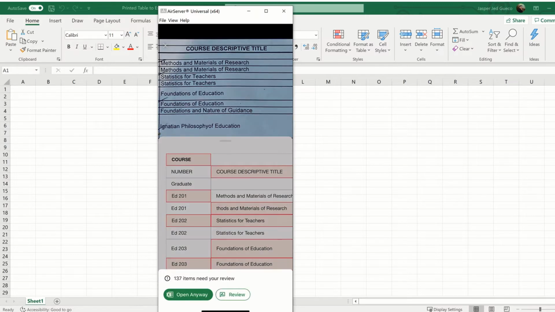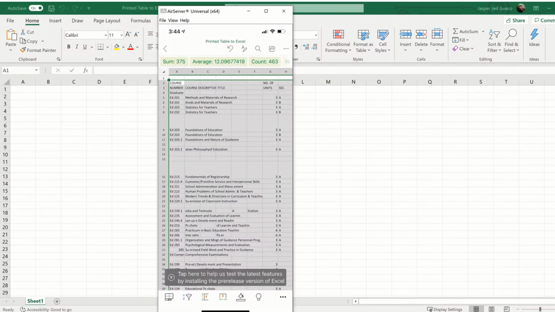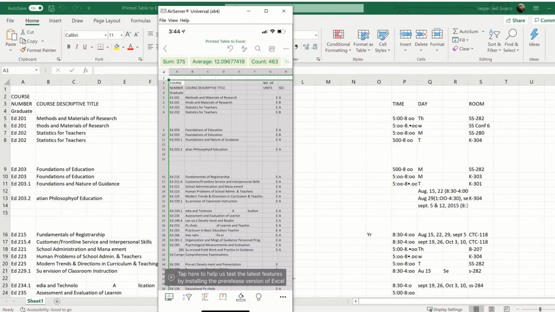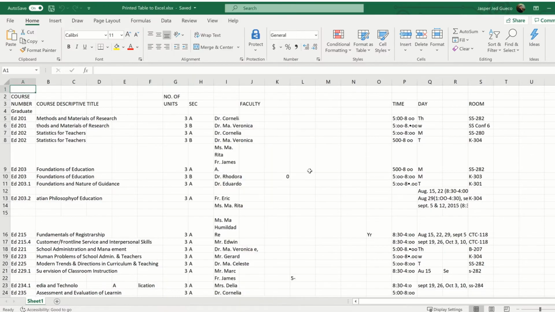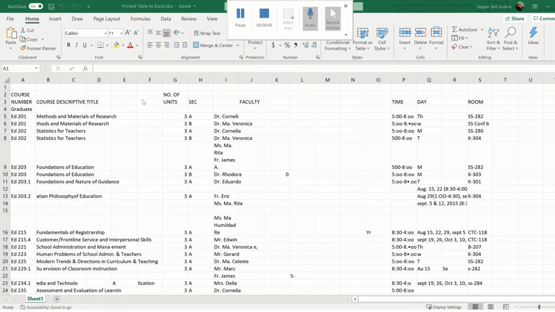All you have to do is click on insert and then click on open anyway, and it will now be added to your Excel sheet. As you would notice, this is my phone. I will now close it out, and it can also be seen on my laptop. I know what you're seeing right now is not the perfect copy of the printed data, but it is intentional because I want to show you that even though your data is complicated and has scribbles and annotations, at least you can still copy most of it and then you'll just have to do a simple or minimal cleanup of your data.